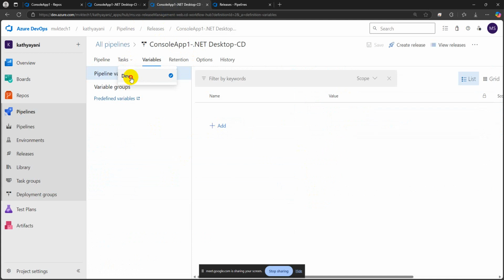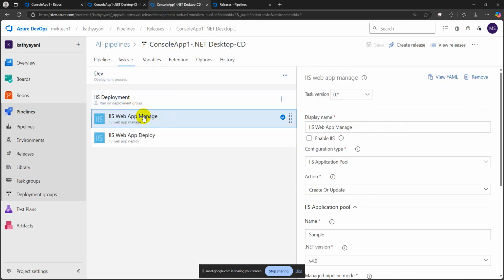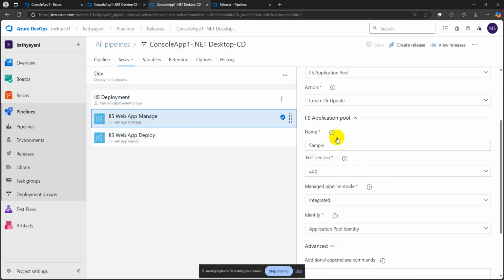Let's go to the dev environment. Come to the very first stage, and here we are going to create the application pool name. I will mention a dollar sign, because this is a PowerShell one, a PowerShell stream. Then brackets, and give whatever name. If you want to give any name, you can. I will give a variable name like app pool, since this is an app pool. That is the reason I will mention app pool. Clear?